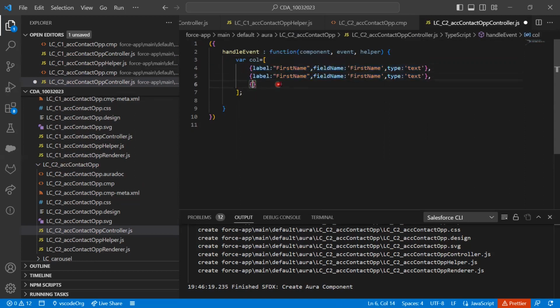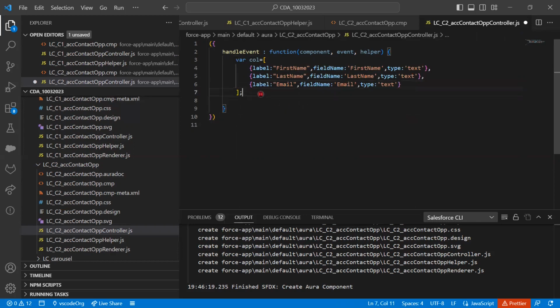Similarly, I'll have Last Name, fieldName lastName, type text, and then Email, type text. Perfect.